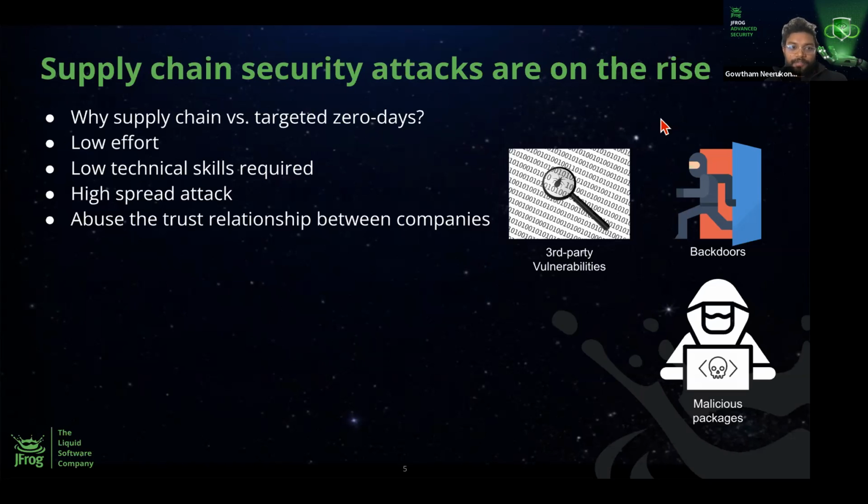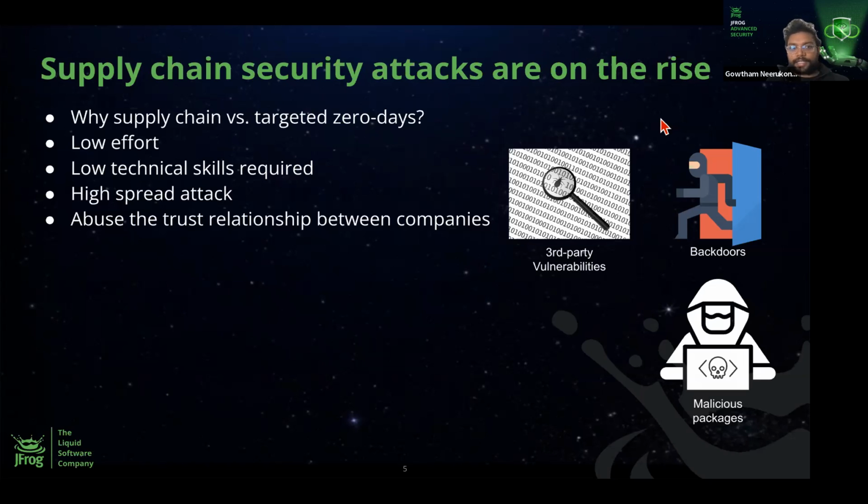But more recently, due to the wide adoption of open source libraries and packages and frameworks, it has become a very much easier effort to target software supply chain, because most of the times, if there's a given exploit that has been introduced for a given Log4Shell vulnerability, or Text4Shell or Spring framework vulnerability, it's pretty much easy to find a quick exploit toolkit or a script kiddie based toolkit that can be introduced or tried out on the target application.